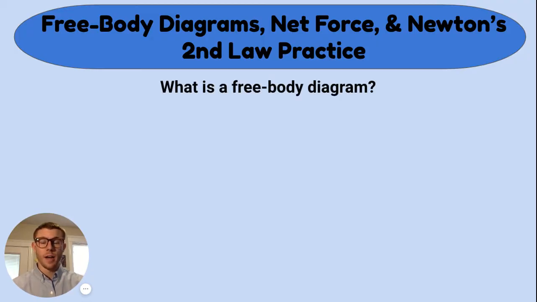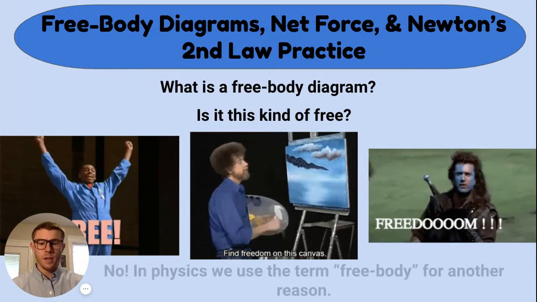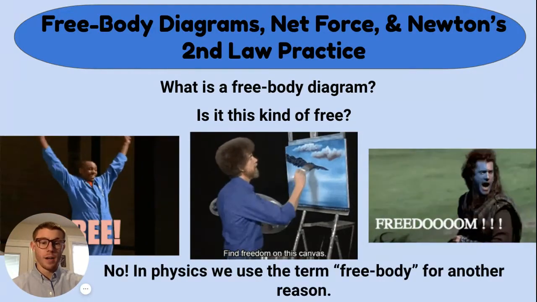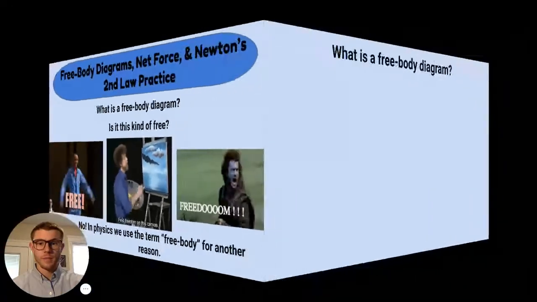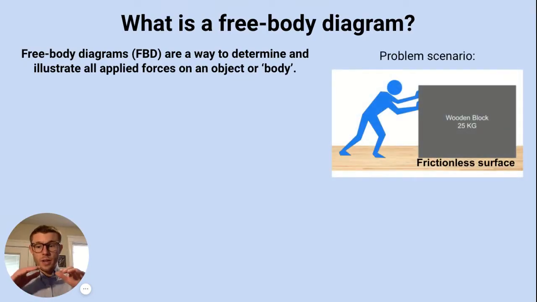So what is a free body diagram? You might be wondering, is it any of these kinds of free? Well, no. In physics, we're going to use the term free body for another reason. So let's get right to it. Free body diagrams are a way to determine and illustrate all applied forces on an object or body. The term free here really just means any sort of object which is free to move.